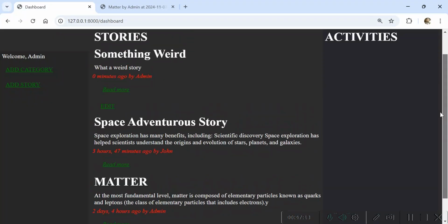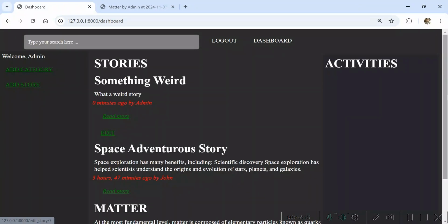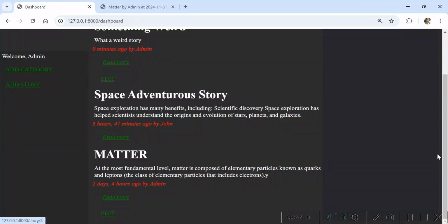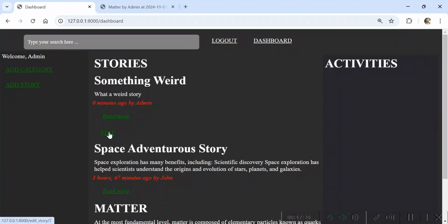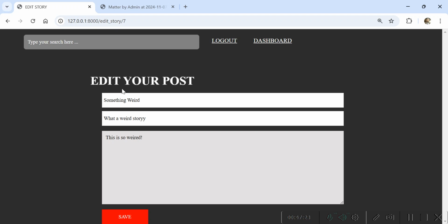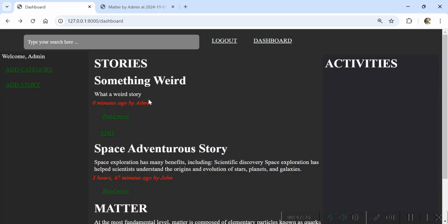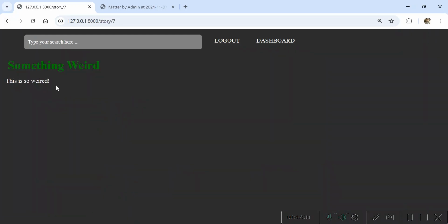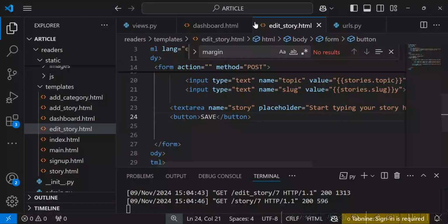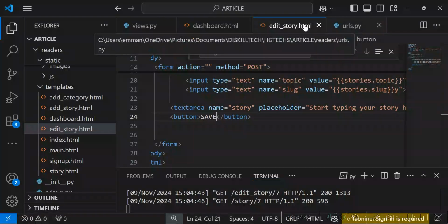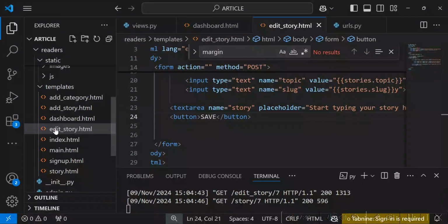And we have the other ones. And here we have an edit button for this. We also have an edit button for this. So if I click on this, it's going to return this here. So you can see. Now we need to create a functionality for us to be able to delete these posts. Now I want to add that. So this page here, let's go to read more. Here, I want to add it here. So let's go to story.